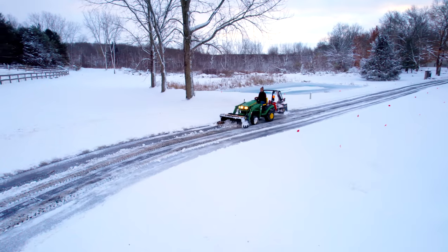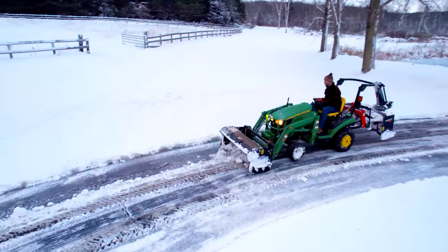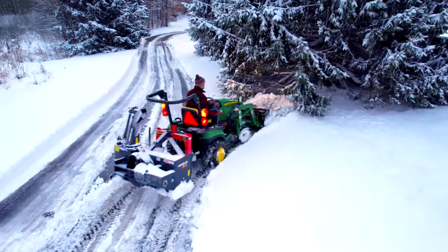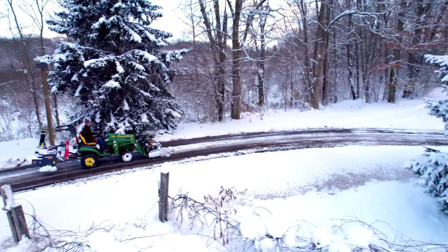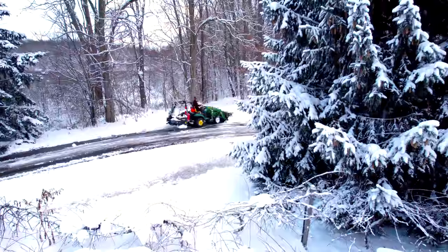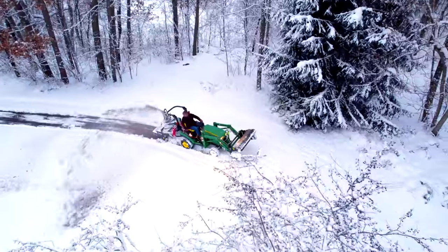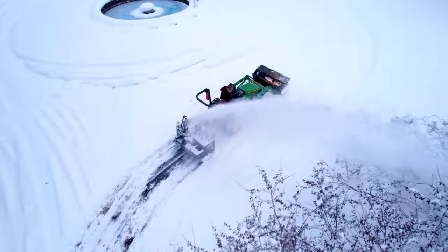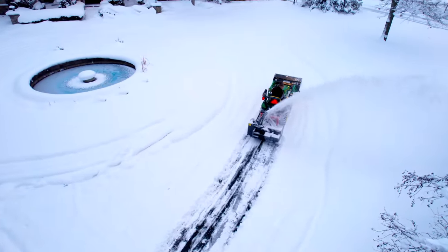One of the reasons I do like a pusher so much: somewhere near the end of pushing, maybe the last 5-10 minutes of it, something like that, either the blower clogged up real bad and wasn't blowing, or I busted a shear bolt. I'm not even sure. I just finished up with the snow pusher and got the job done. But that's where the simplicity of a snow pusher comes into play. You don't have those moving parts to worry about. There's nothing that's going to clog up or break on you. You just kind of hook up a hunk of steel and you get to work and get it done.